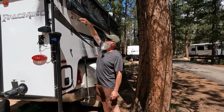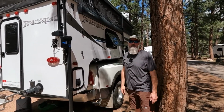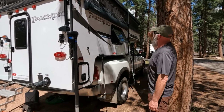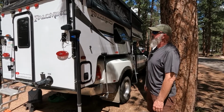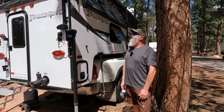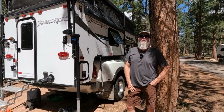We chose to get the option to get this awning on here, and we've only ever used it one time. I wouldn't recommend it. That's a $900 attachment. It comes out to about right here, offers absolutely nothing. It's better off just to get one of them pop-up tents and just haul that around. A whole lot cheaper than that. Well, the only thing about the pop-up tent, though, is then you've got to pack it.